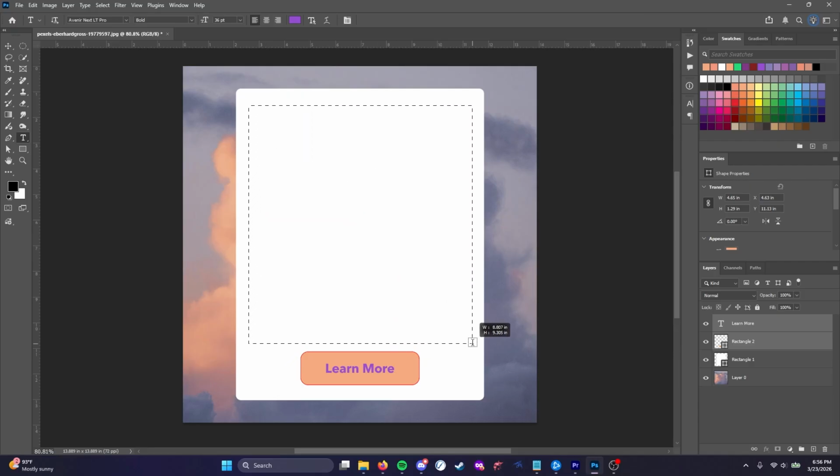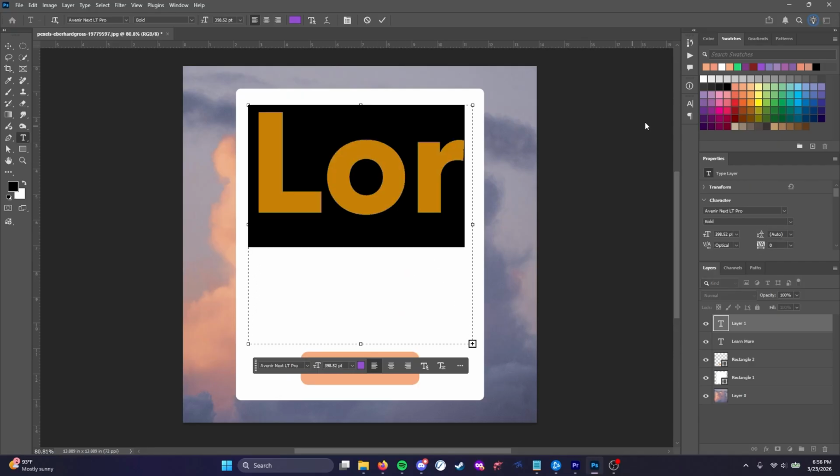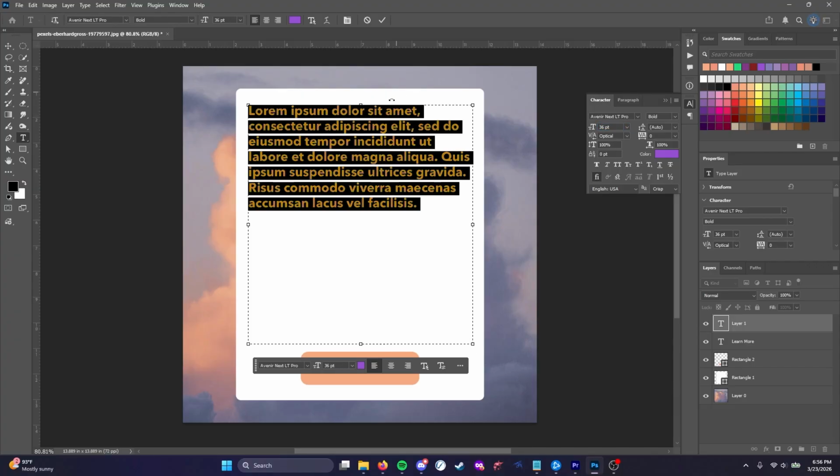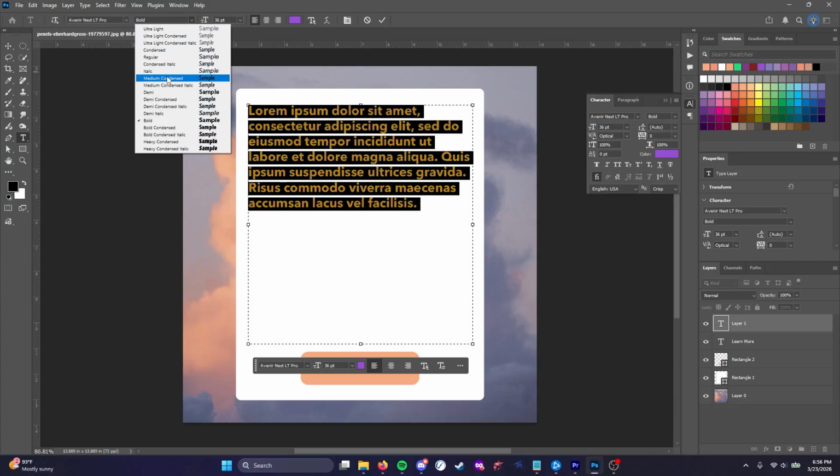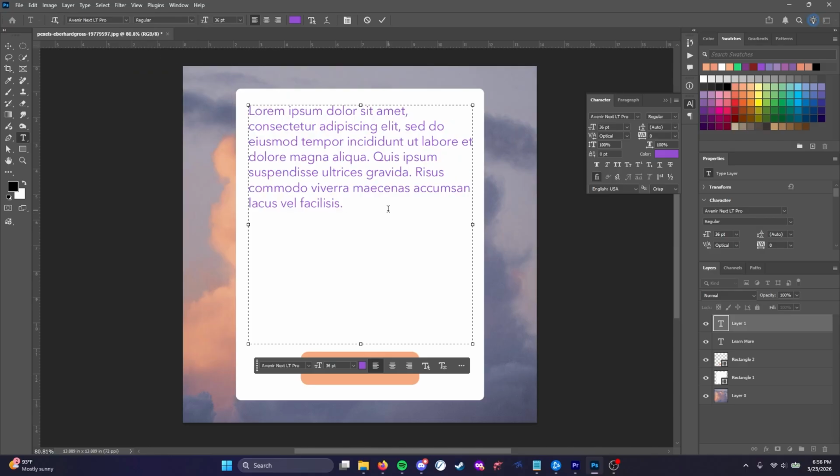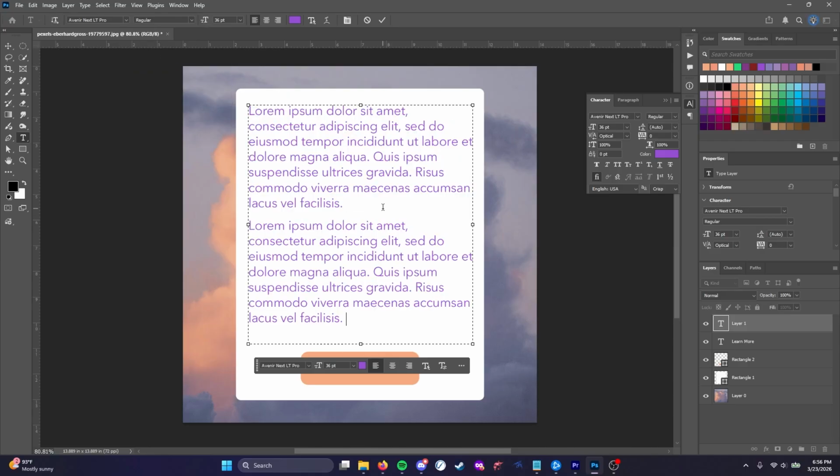I'm also going to use the Align Horizontal and Align Vertical options in the Move options bar to center the button text within the button and center the text box within the dialog box. However, you will want to make sure that your text and your button don't overlap in a jarring way.